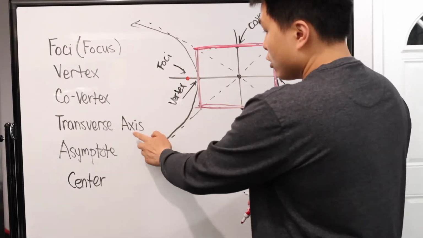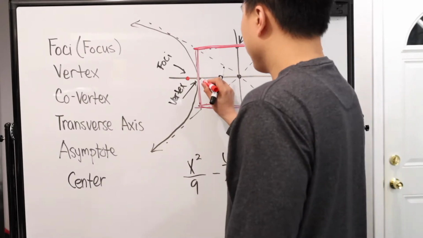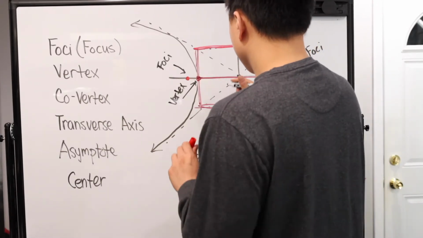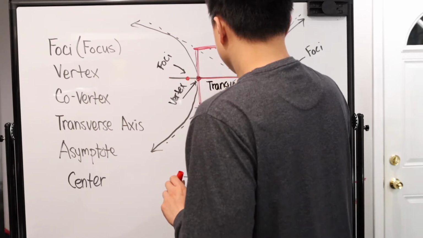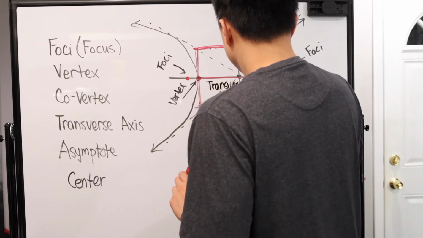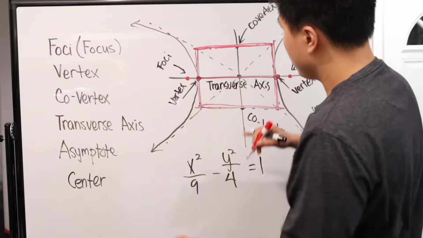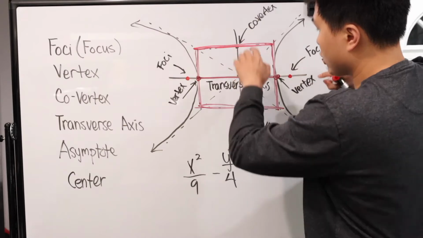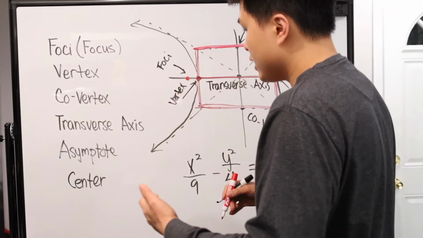We draw this and this helps us tremendously because guess what? First and foremost, transverse axis is basically the distance from the one vertex to the other vertex. That's the transverse axis. So if you have it drawn up and down, right? If the equation requires you to draw the hyperbolas, one going up, one going down, then the transverse axis would actually be the vertical part, right? So it just depends on where the hyperbola is located.